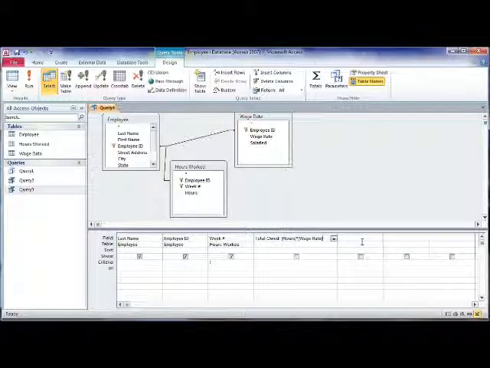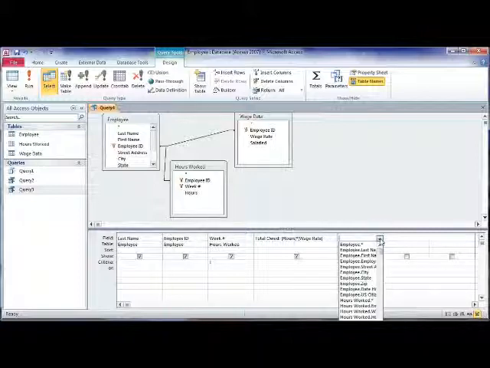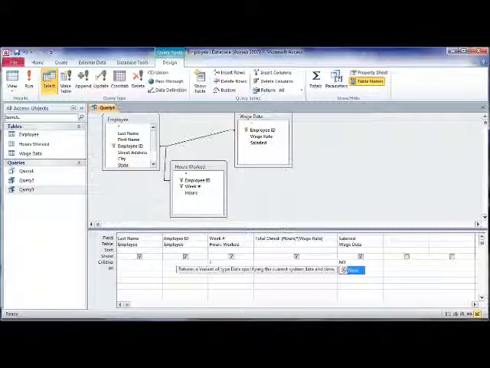and then we need to know whether or not they are salaried. So I'll show you we can do it the other way around. We can choose wage data table, and then we can choose whether or not they are salaried. And then we need to know yes or no. So the criteria for this is no. It is not in quotes because it is not a string, because it's a yes/no field.